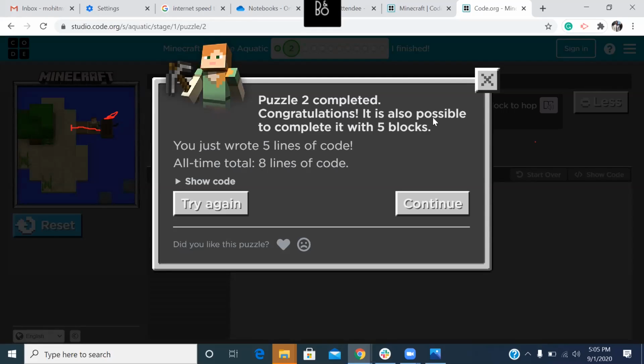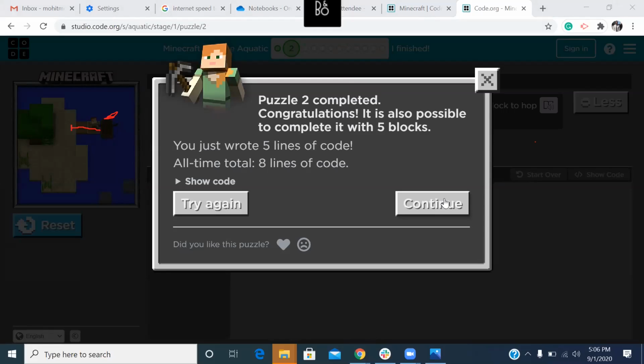When you are in the water, you are going along the stream and you don't have to do that much work. But swimming takes too much work. It requires so much stamina and energy. But when you are in a boat going down the stream, it just takes you. So it saves you so much energy and time. So we just completed puzzle number 2.